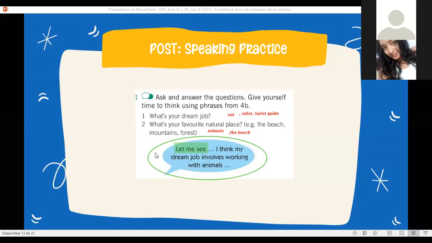Okay, guys, now that you have your answers, now that you know what you are going to say, and it's not so big because it's just a sentence, you're going to work in groups now, okay? And you're going to share your answers with your classmates, okay? Esta vez ya vamos a compartir las respuestas, right? You're going to share the answers with the rest of the group.